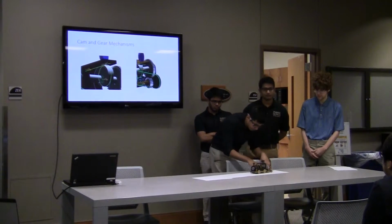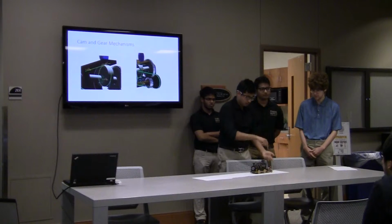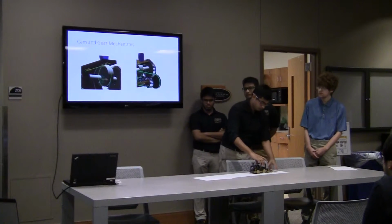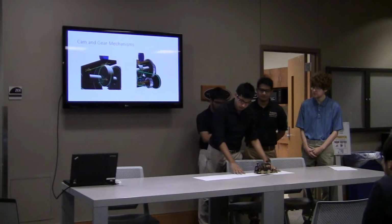The return mechanism for the seesaw is a spring action. So if it goes back and forth, the spring puts it back up. So that's our third mechanism that we put in this design.